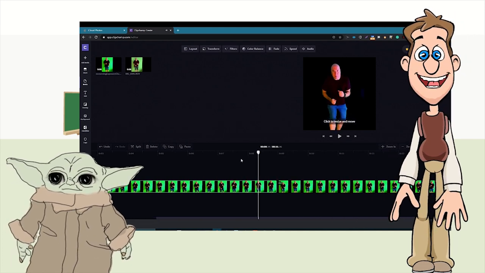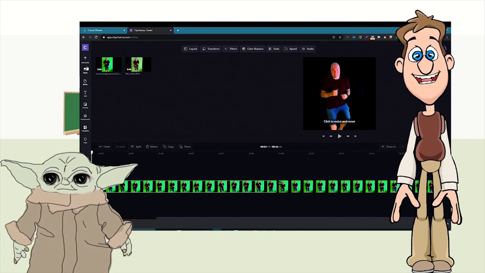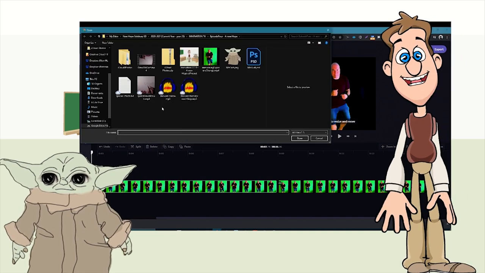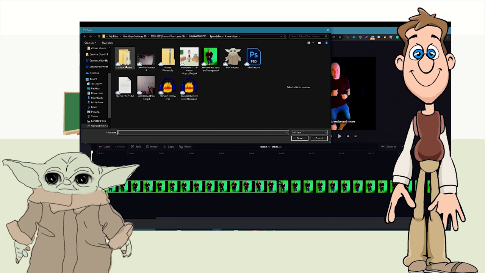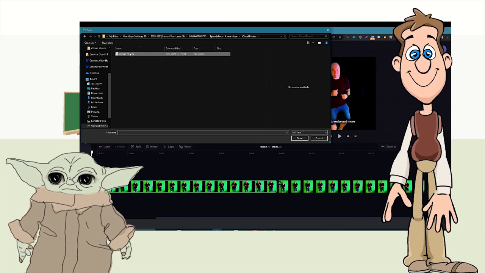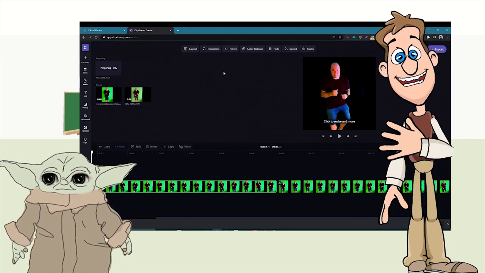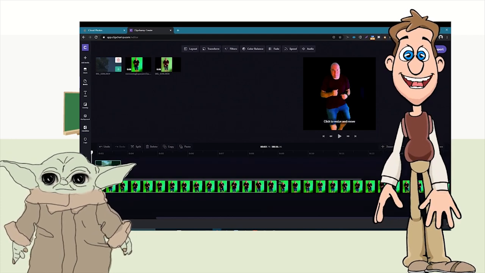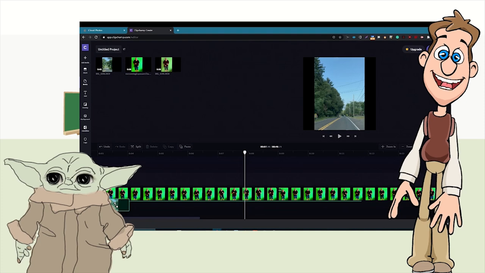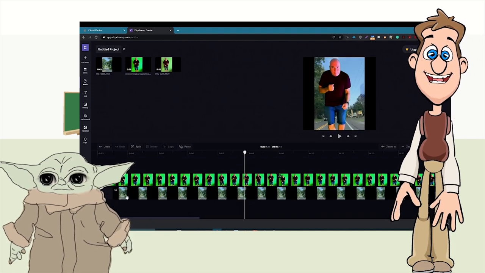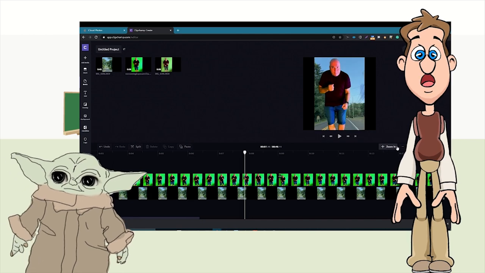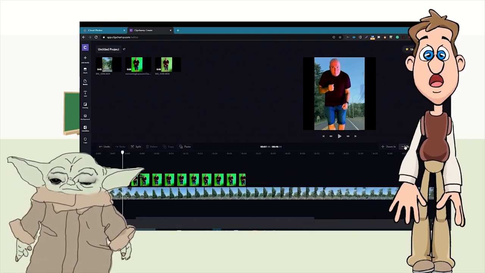And now let's add in our background. So we're going to look for a video that we took while we were driving the car. Now you could do this while running through the yard. You could do this while riding maybe a scooter or something. Just be careful. And maybe you can enlist your parents to help you with the car part. And you could record you running, sort of, by recording the video of you driving.